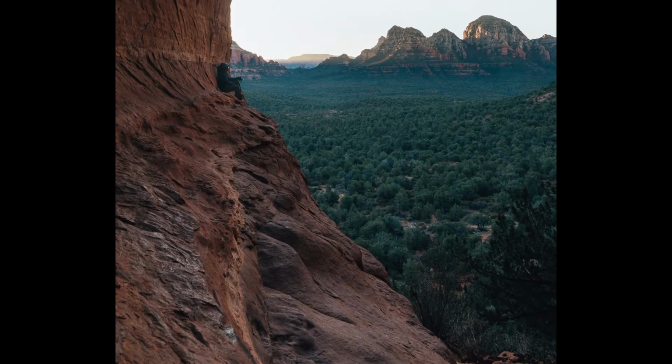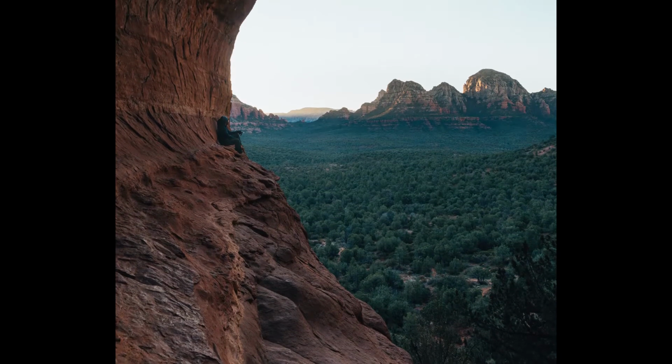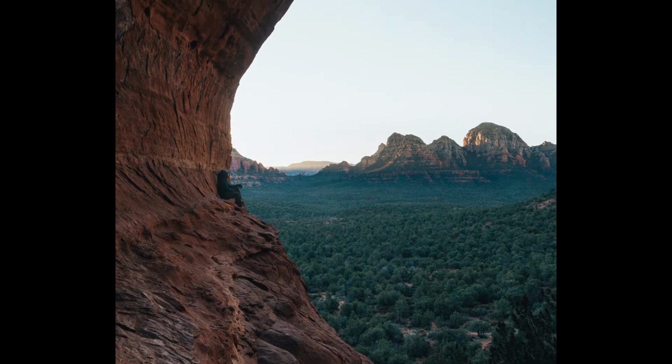So I personally just didn't feel safe. I tried to get there, but got stuck and ended up deciding on something else, which ended up working out in my favor, I feel like. When you go super wide to try to get the entire cave in, that framing is nice, but as you may or may not know, wide angles make everything in the distance seem a lot smaller than it is. And there are some great mountain structures back there that, because I did not go for that huge wide shot, I was actually able to showcase. So I was really happy about the composition that I settled on.